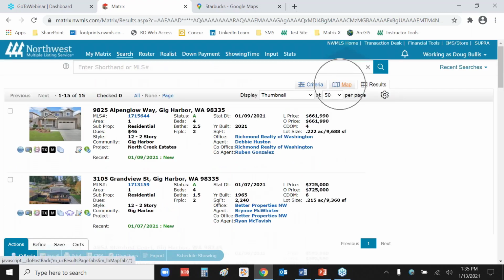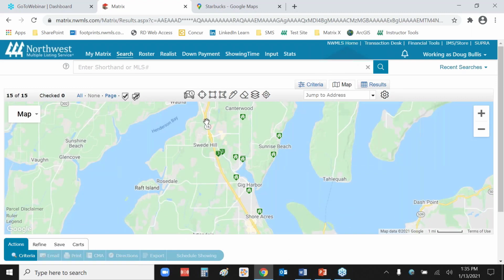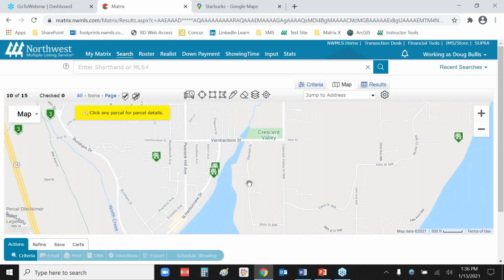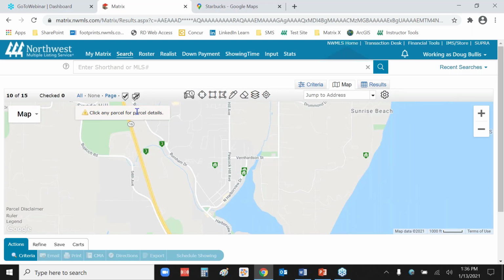Specifically, what I want to look at on my map is just the ability to actually select different properties. So just because I have 15 properties up here, I may not want to go look at all of these. I just did a quick search to see what was there. And then I've decided, based on what my client's needs are, that I only want to focus on a few properties. So I'm just going to kind of zoom in here a little bit, and I'm going to just select some different properties. And so you'll see up here on the left, if I want to select all of these properties, I can select all of those, or I can just select one at a time.